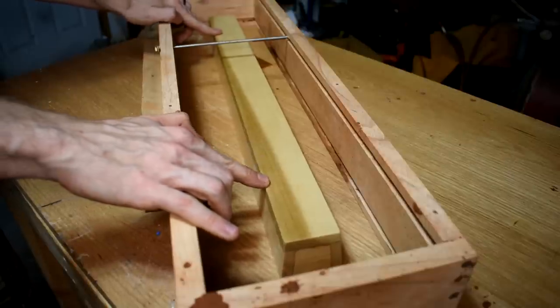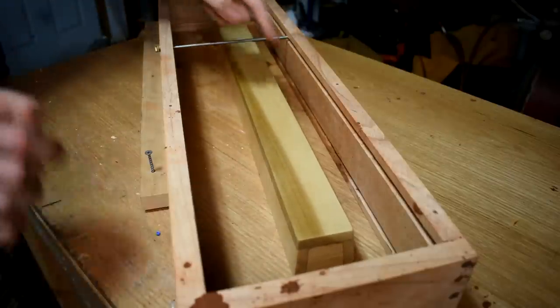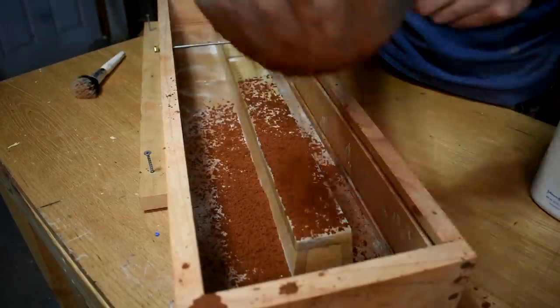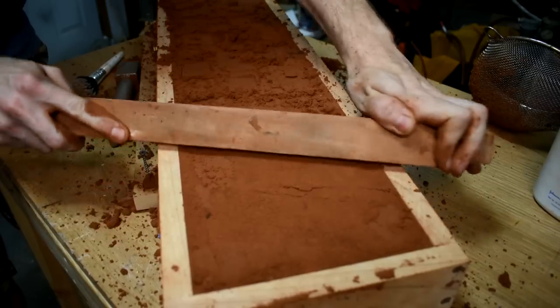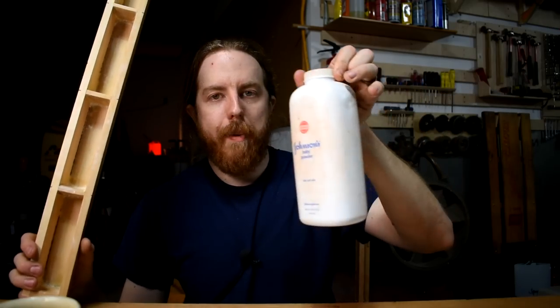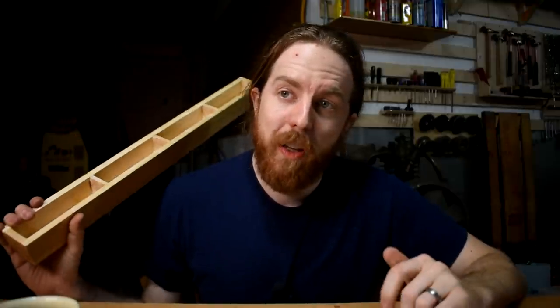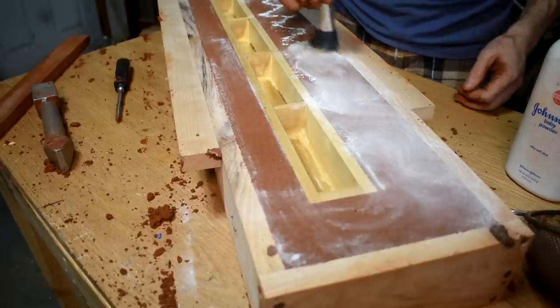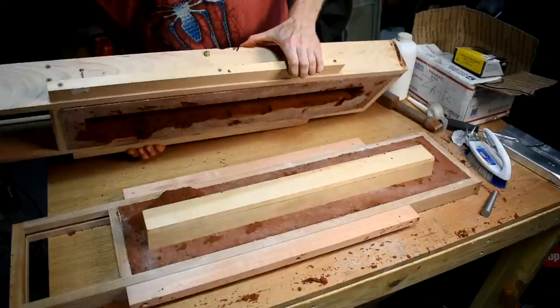So I rammed the pattern in the flask — not in the middle but off-center a bit. Don't move it too far over; you need enough sand along the edge to make sure metal doesn't leak out. I rammed the top flask — called the cope — with just the pattern in it. This is going to be a false cope, which means you knock it out later, but still ram it up nice and tight. Flip it over, leave the pattern in there. You see these openings in the bottom of the pattern — make sure you get parting powder down in there. I use talc, Johnson & Johnson baby powder. Either way, don't breathe powder from anything — bad idea. What the powder does is prevent the sand from sticking to everything.